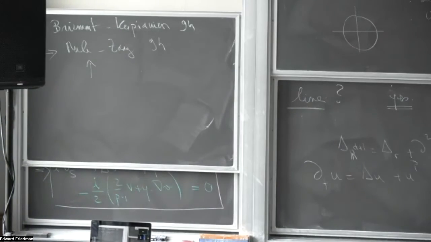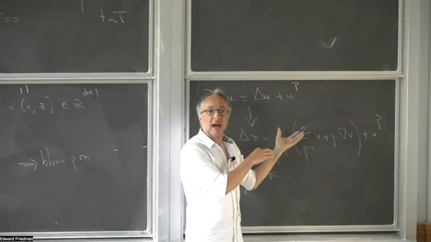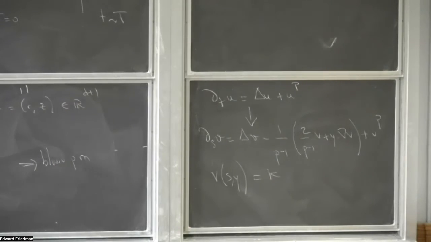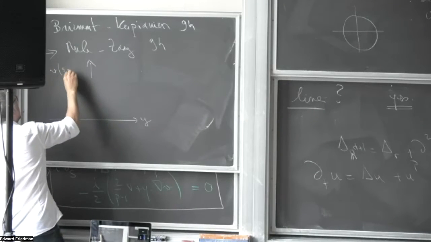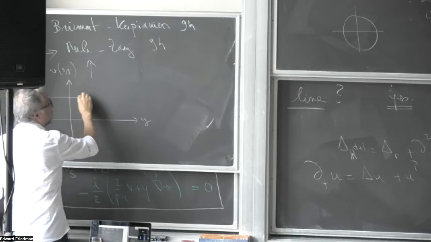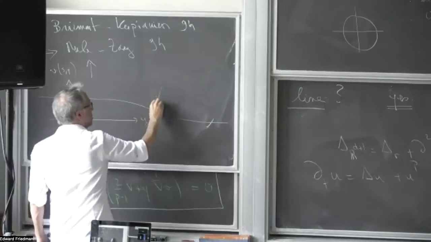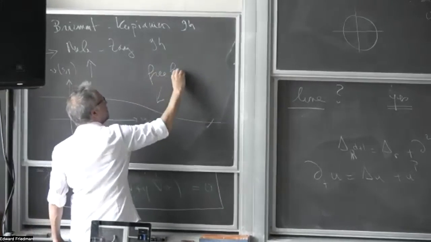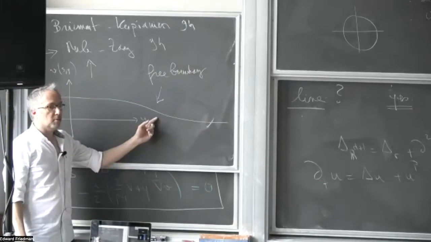So I have this equation. I have a constant solution. How is it that this constant solution can actually decay at infinity? How do I analyze this? It's very simple. So what we want to understand is the following phenomenon. This is y. You want to be constant for a very long time, but then at some point you will decay. So what we want to compute is the free boundary. When is it that I'm going to decay?